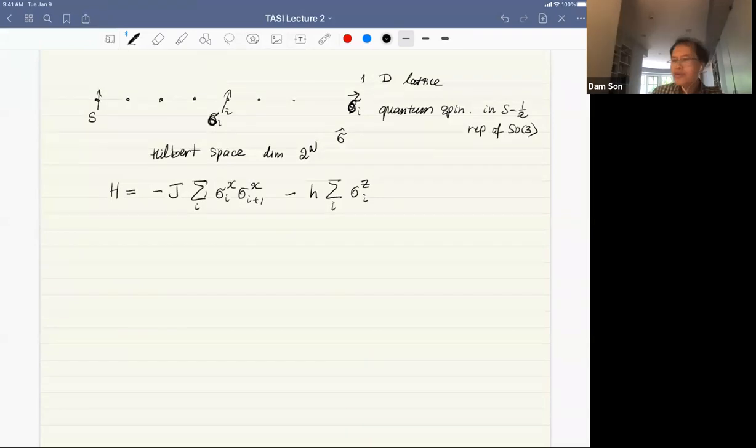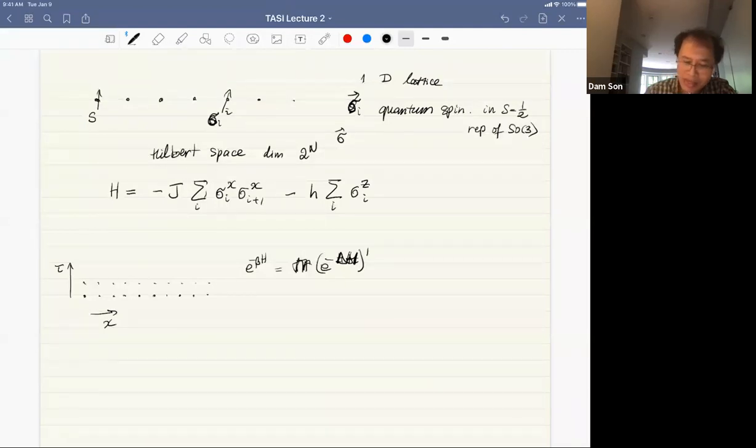Let me briefly tell you how this Hamiltonian arises from the transfer matrix, when one tries to solve the classical Ising model. The transfer matrix is basically a map. Basically, one writes down the exponent e to minus beta H of the classical system and decomposes it into a product of different matrices. Each matrix can be thought of as a time evolution. We treat one of the coordinates in the classical Ising model as Euclidean time, and the other axis as space. And the partition function is interpreted as a trace of e to minus H delta t, to the power of n, where n is the number of time steps.